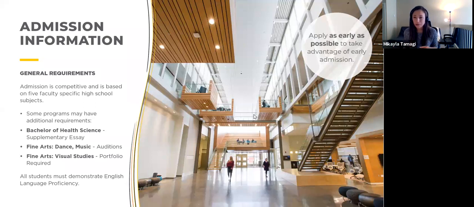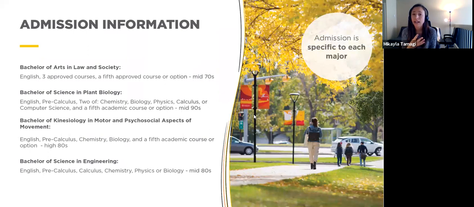For the vast majority of our programs, though, we really are just looking to see if you can present the 5 faculty-specific subjects and meet the average for the program. We're not looking at portfolios. We're not looking at entrance exams. There's no personal statement or anything like that. We're really simplifying this for you. All you need to do is present 5 faculty-specific subjects, and you need to be a competitive applicant for your desired program.